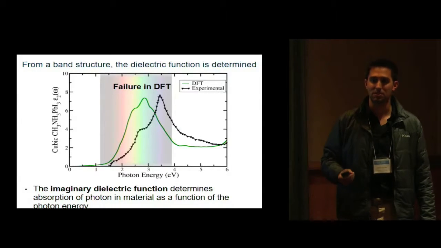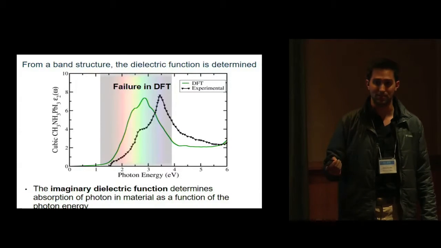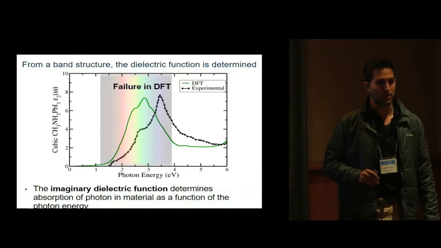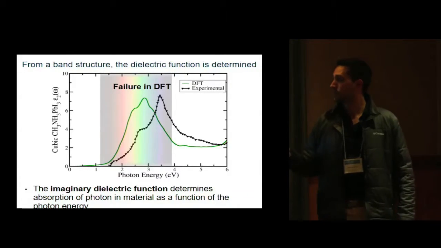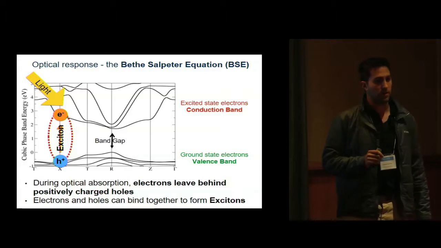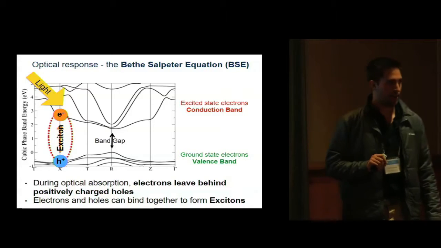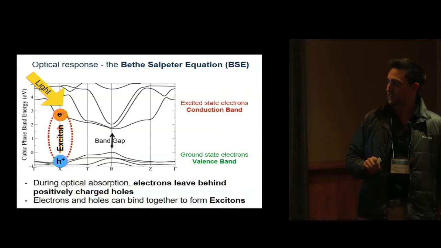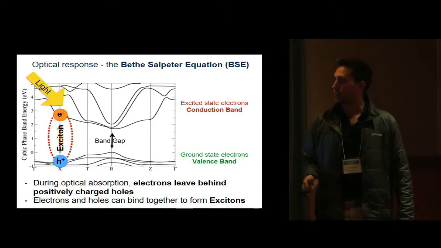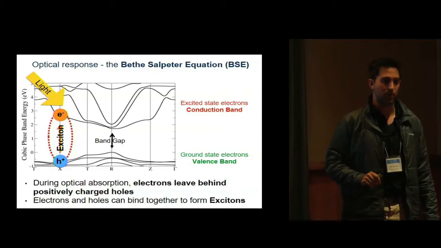So what do we need to do to treat this? This is where we actually get into the nitty-gritty physics that we need to address and why we need to go beyond density functional theory, small-scale computations, and move up to something bigger. The issue in the physics is that, again, we've ignored that explicit two-particle interaction. What happens when you get these optical excitations is the electron actually sees the hole it left behind, and it binds. And this quasi-particle is called an exciton.